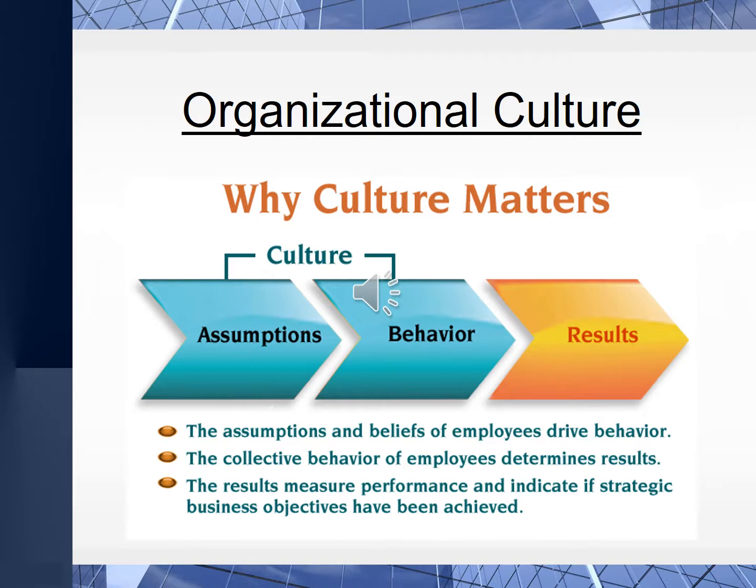This graphic provides a good definition of organizational culture. Organizational culture is defined as the assumptions and beliefs of employees which drive behavior. This collective behavior of employees determines results within the organization. The results measure performance and indicate if strategic business objectives have been achieved. A culture of diversity and inclusion can lead to employees embracing non-traditional diversity of experience, innovation, and technology. When the culture is defined within the organization's mission and vision, the employees can better support the desired culture, the assumptions and behaviors, which leads to greater employee engagement and satisfaction.